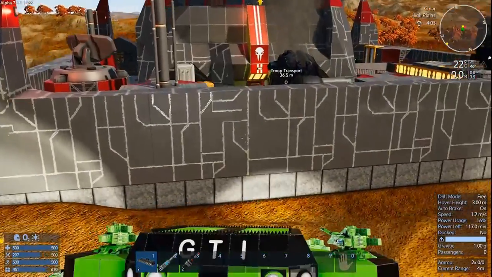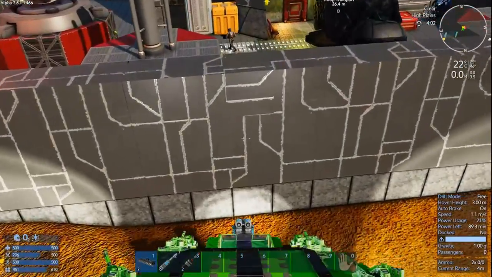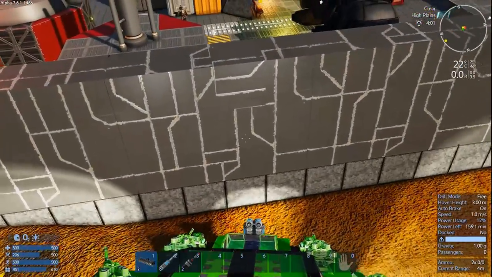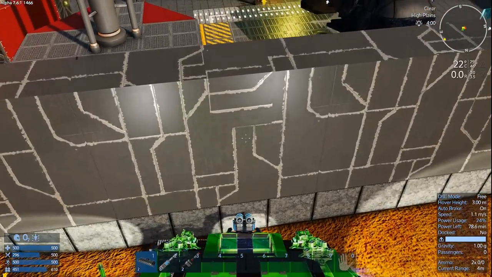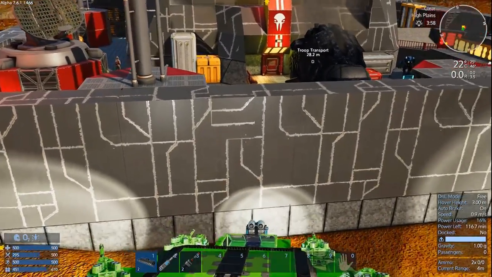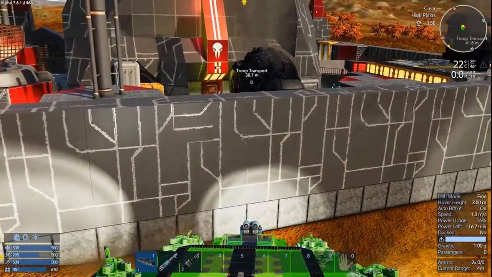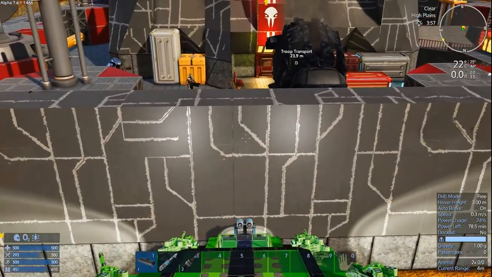Now, spawners, on the other hand... Oh, yeah, guys are... Look at them all down there. Okay, so... There's a spawner there. Oh, man, look at all those dudes down there. That's not good. That's not good.